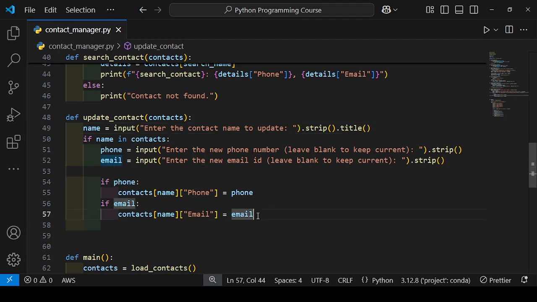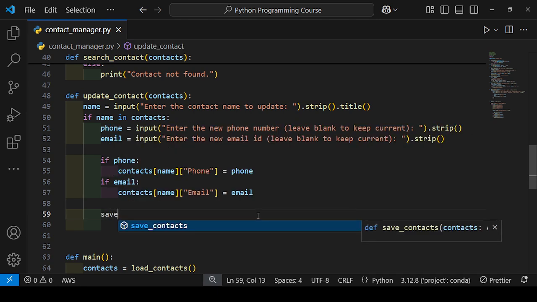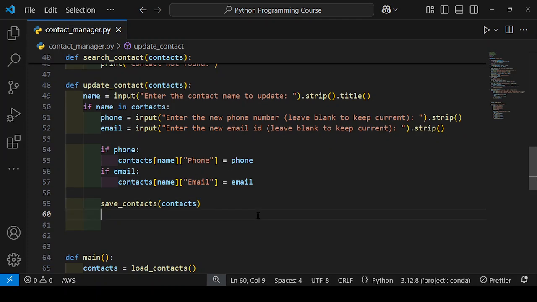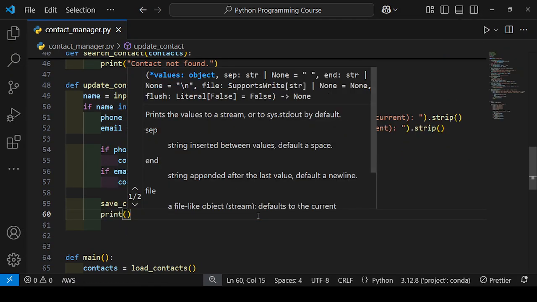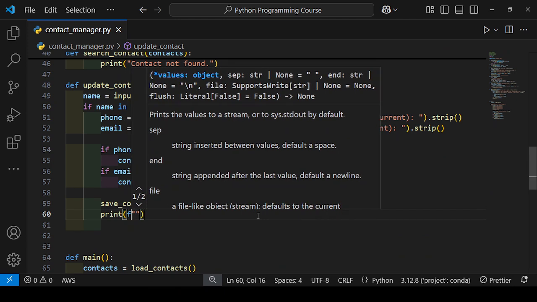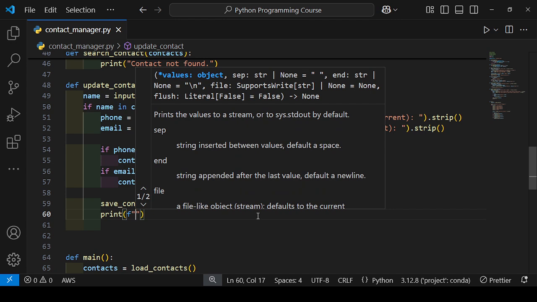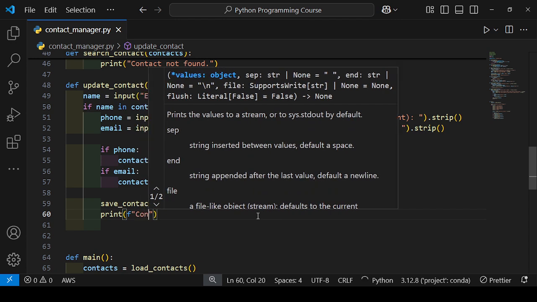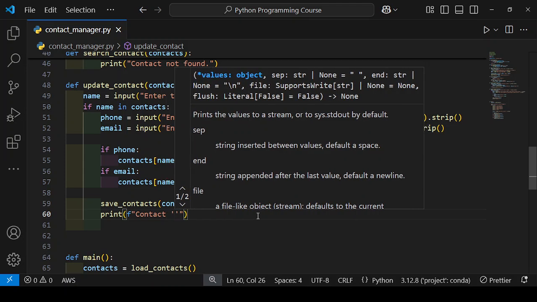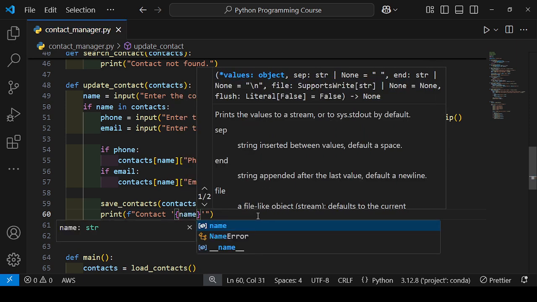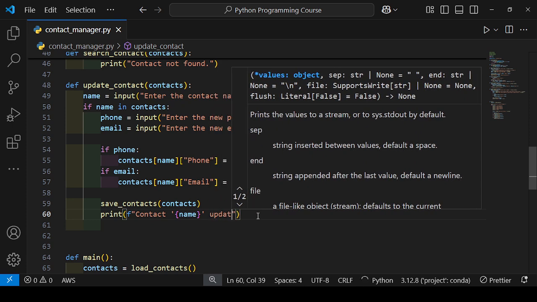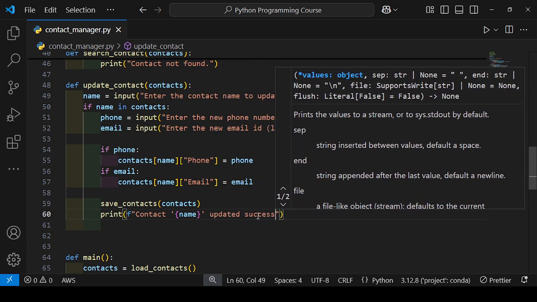So I will write here the save contact function we have made already. So I will write here contacts, then I will print a statement where we will notify the user that you have updated the contact successfully. So I will write contact, then name, then updated successfully.